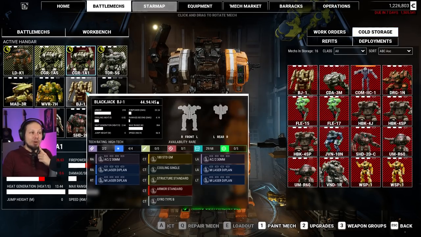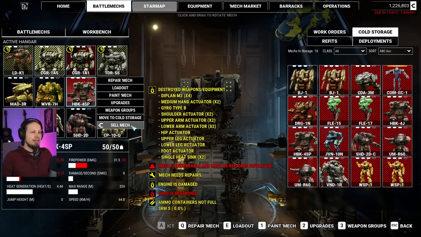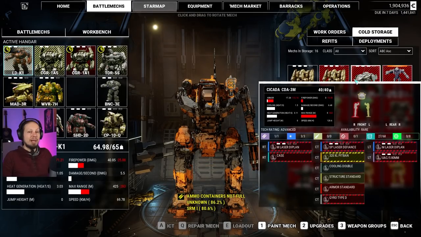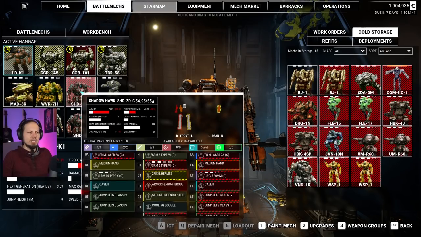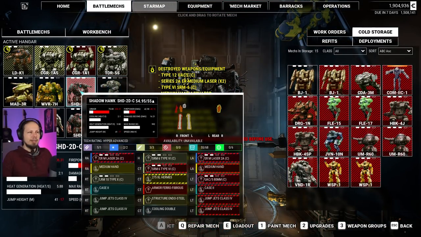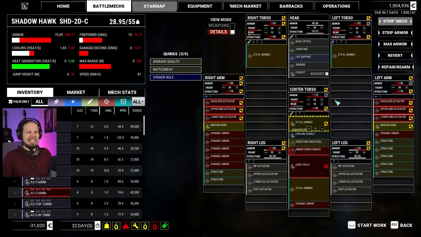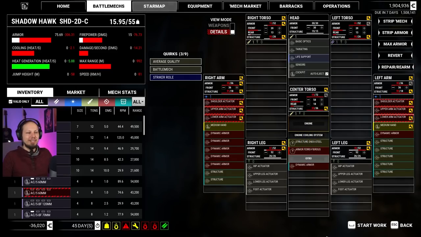Alright, it's time for cold storage. I want to take you out. I want to bring that hunchback in and sell the mech. That's good. I mean, now we have the monies. The Shadowhawk can go. It cannot. Never mind. I should really take a look at my mechs. This is the one with clan stuff in it. Uh-huh. Oh, we're gonna strip that boy. Yes! Take the engine out as well. Take everything out. How much? 45 days. Cool. That's great.